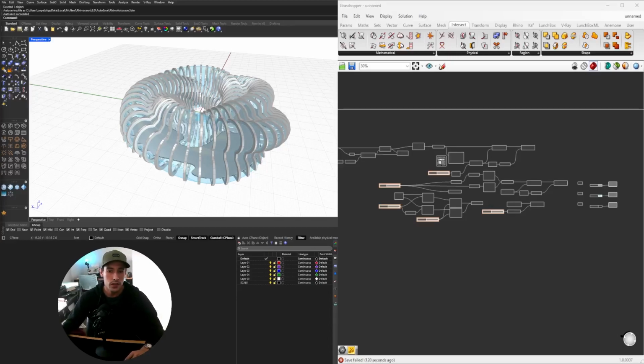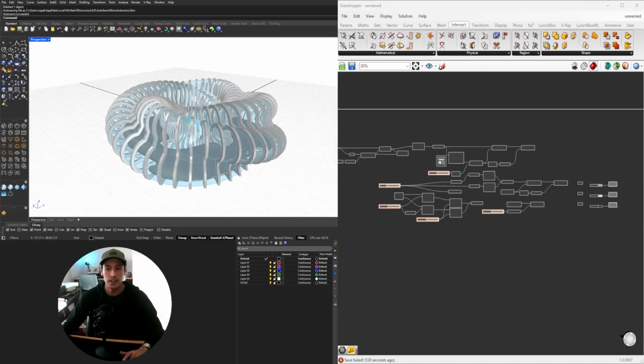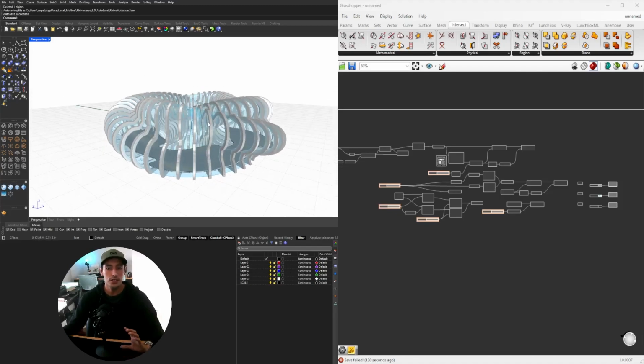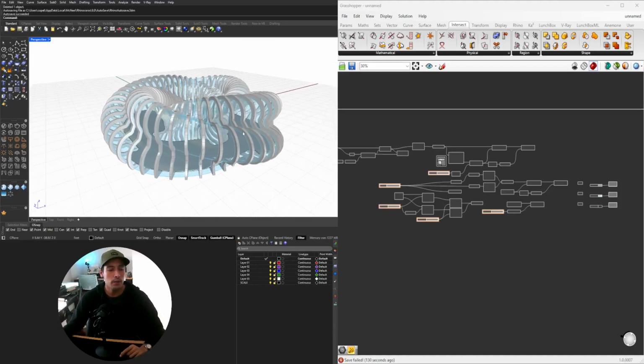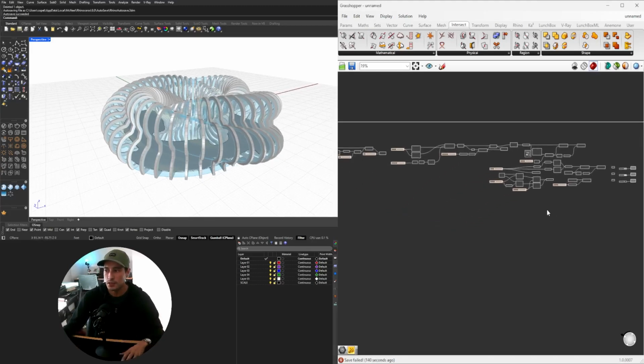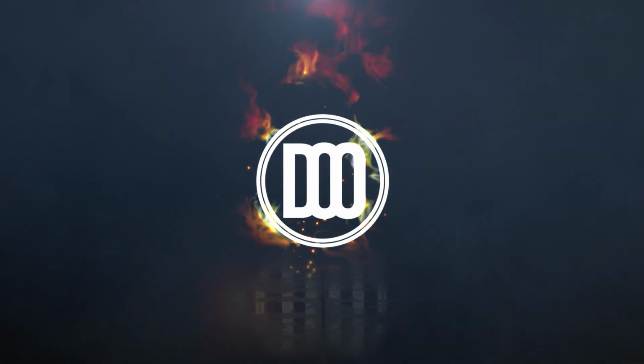What you'll see in this video is a full tutorial where I go over every single step for creating this design. It's a toroidal shape, it's an array and has some twist. So there's a few things here for you guys to learn if you're into parametric design or architecture or just want to learn the process for creating these scripts. So thank you very much for being here, and let's jump into the tutorial.